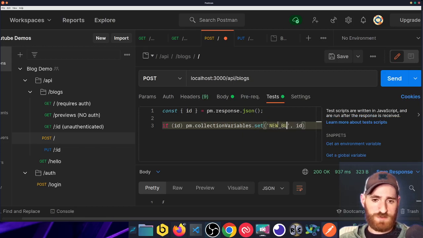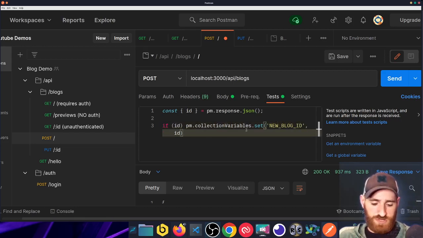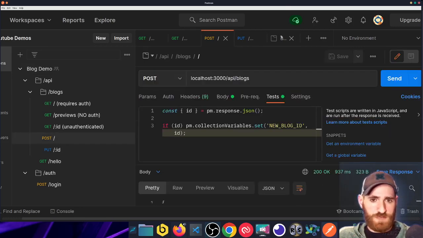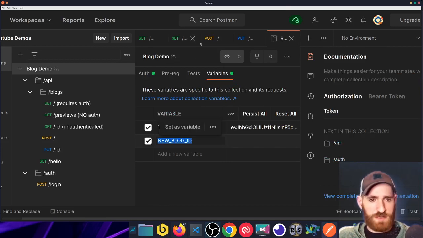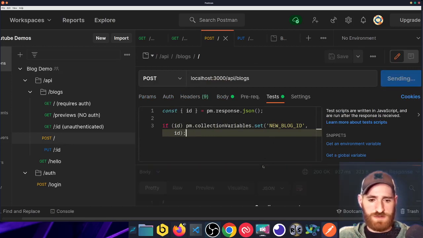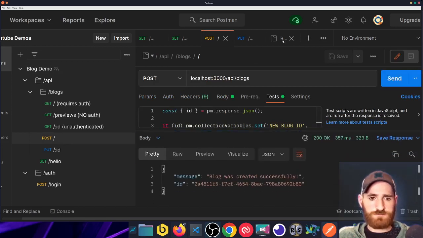And we will set the new blog ID variable to the value of the ID we just created. So, new blog ID. Let me copy paste that just to make sure I don't typo anything. Cool. All right. Well, this is going to let me create a blog.